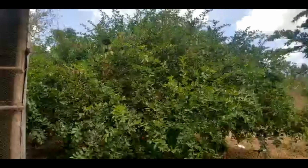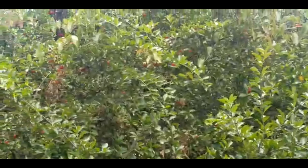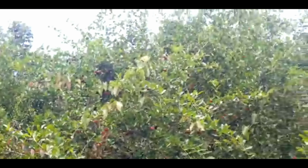Now walk on here, Suzanne. You can't take that long road. I'm taking it this side. Guys, so see the cherry tree here. Don't know if you can see, it has lots and lots of cherries.